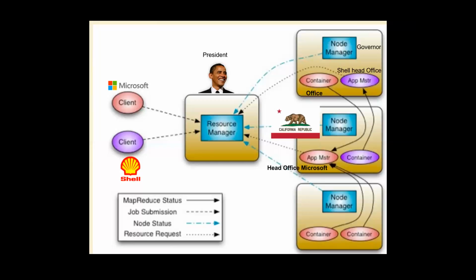A question from Kar: where is security handled? If the client is requesting data that they are not authorized for. Very good question, Kar. That's where this component called the container comes in. Whether it's the application master or any other application work, it happens inside the boundaries of the container. Container ensures that security, because all of these programs are external and are getting executed on all the nodes. So the container enforces that security.